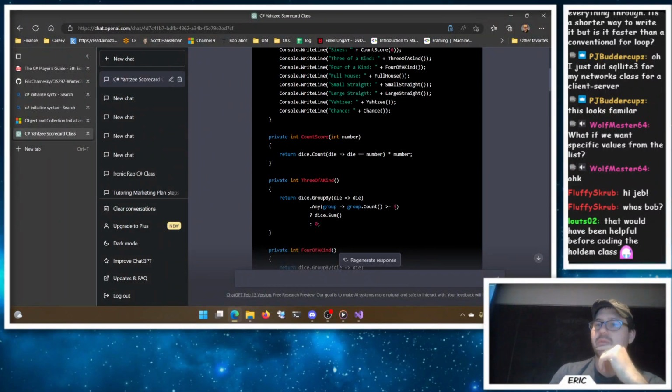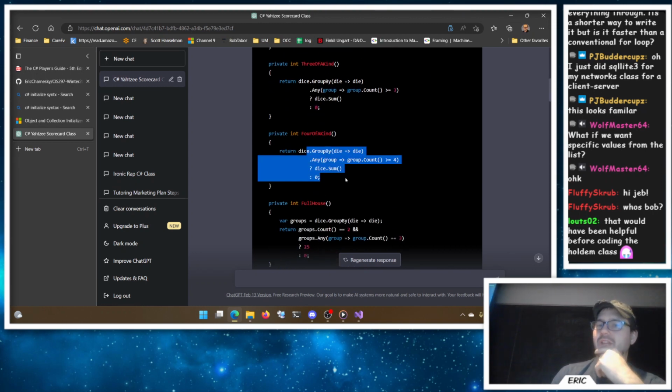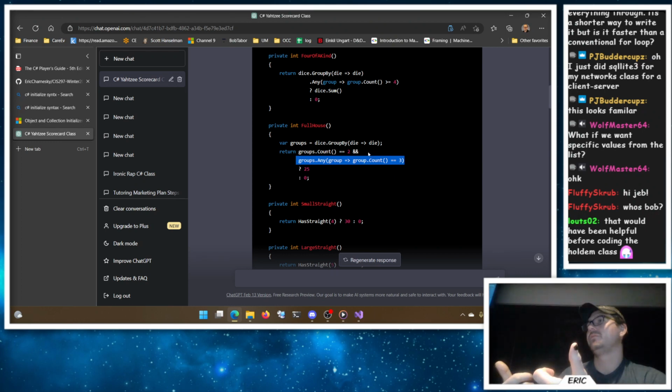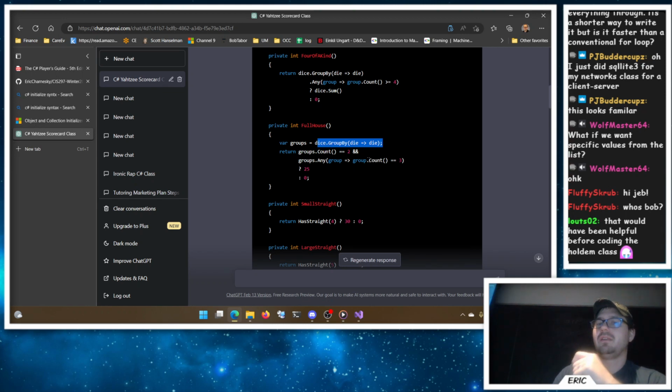So if we have a group with 3 or more, then we get the dice sum. Otherwise, your score is 0 for 3 of a kind. A little convoluted here. Same idea for the 4 of a kind. The full house. Now, this one is grouping by the die, and then we're doing 2 things with our groups. We're saying, hey, we have 2 groups specifically, and one of the groups is a group of 3. Because if we've grouped all the dice together by their value, right, like we did here with our group, and we have only 2 of them, and one of those groups is 3, the other one must be 2, because we only have the 2 groups. So we get a score of 25, if not 0.